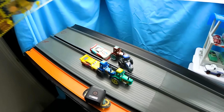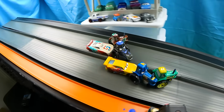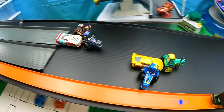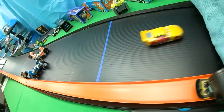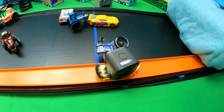Let's watch the final replay. Here we have Paul Conrev trying to find an opening, but he is stopped by Easy Idol and Sputter Stop Tractor, with Cruz Ramirez pulling out into first, and she is blocked, but she finds a hole. And what is this? A ginormous crash between all the tractors and Paul Conrev. And here we see Cruz Ramirez, who crossed the finish line first.